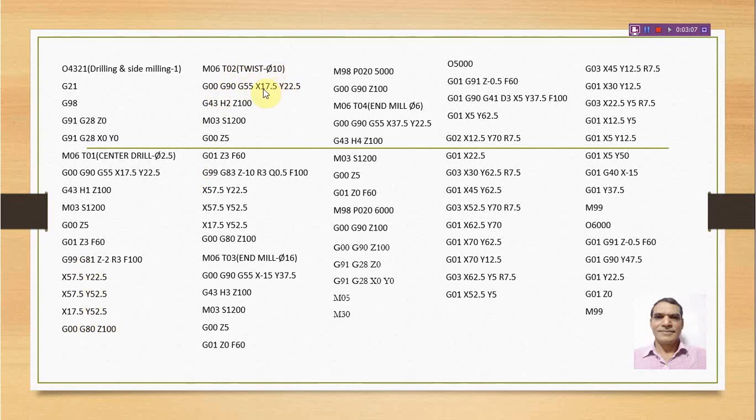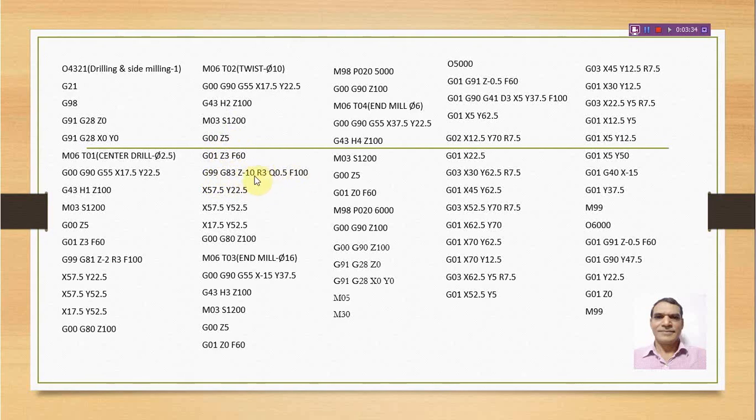Once again position the cutter at the same location. Tool length compensation for the second tool, keeping the tool at 100 mm height. Simply we are giving some speed to the spindle, and then bring down the cutter up to Z3. So one more syntax we are writing, G99 G83. 83 is for the peck drilling operation.